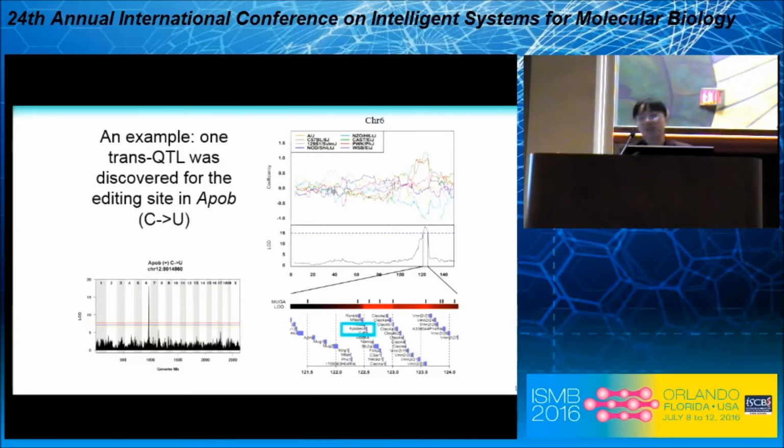And in the peak center, the only known C2U editing enzyme, Apobec1, is there. So we think Apobec1 is the gene that contributes to this QTL. The reason we think it's Apobec1 is that in that region, it is the only gene associated with C2U editing. And also most of those other genes have no expression in the mouse liver. And more importantly, I found the polymorphisms that can explain these 4 patterns.